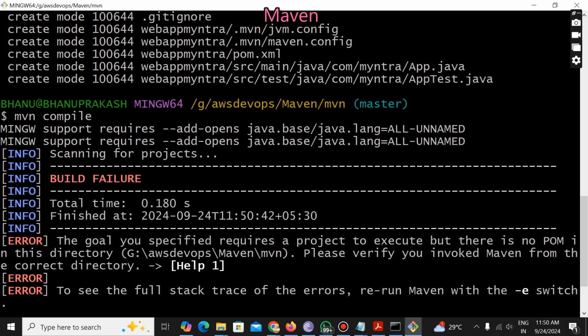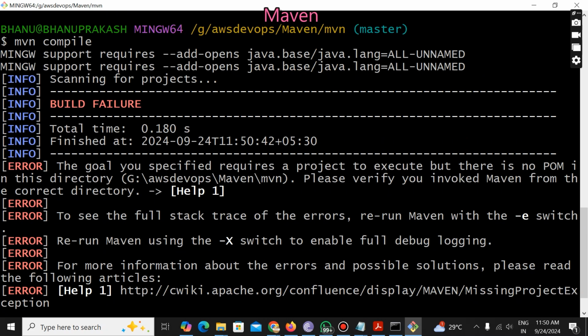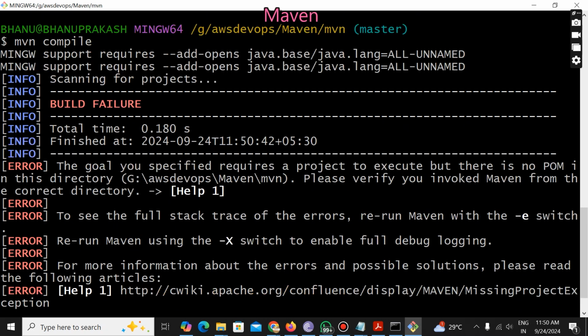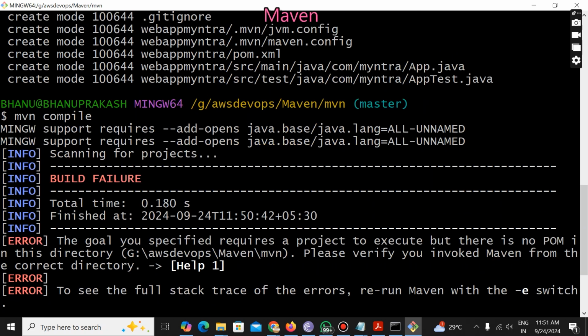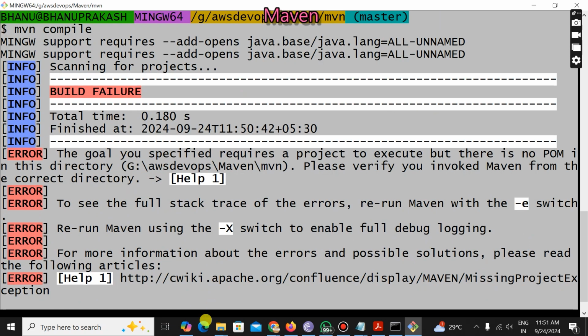Okay, I'm getting build failure. I think scanning for projects. What happened? Let me check this error also.